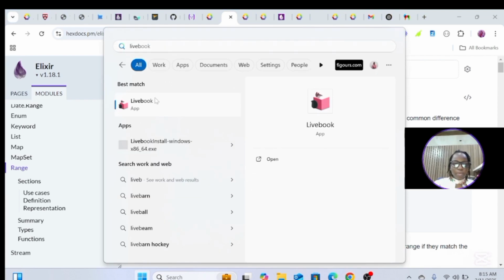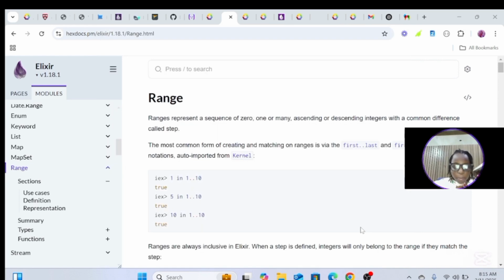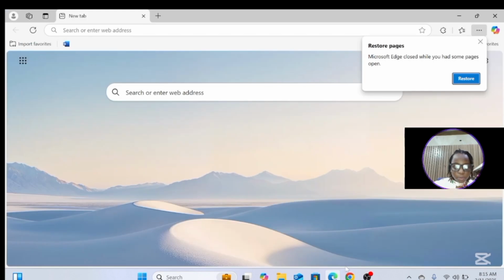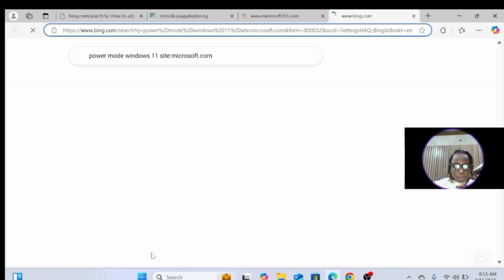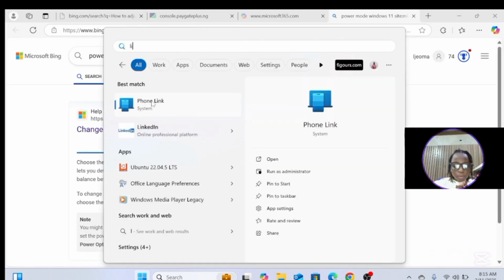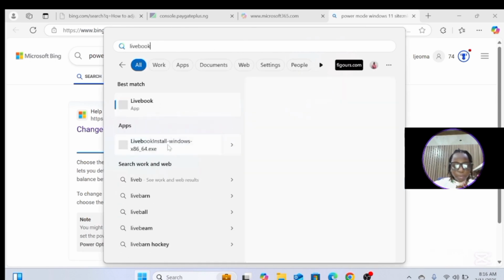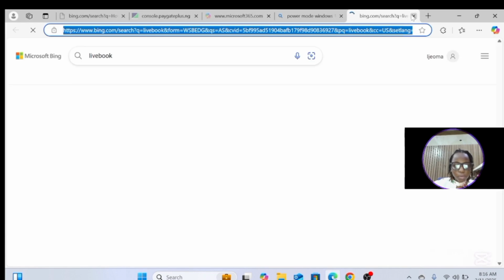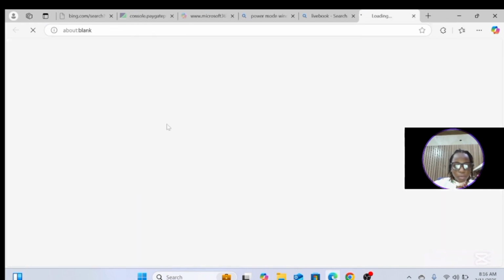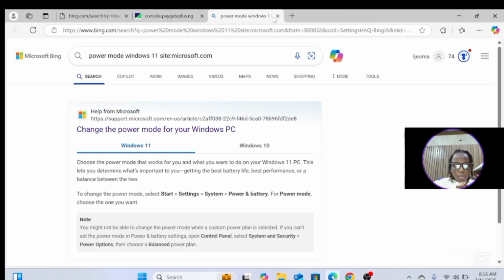Let's open a Livebook and get to see what we're trying to say in action. Sorry, I've installed it, I don't know what's going on this time.